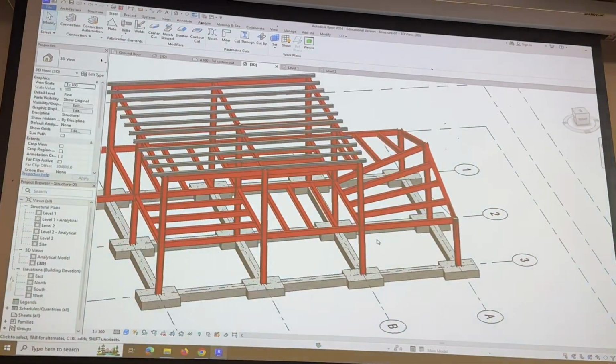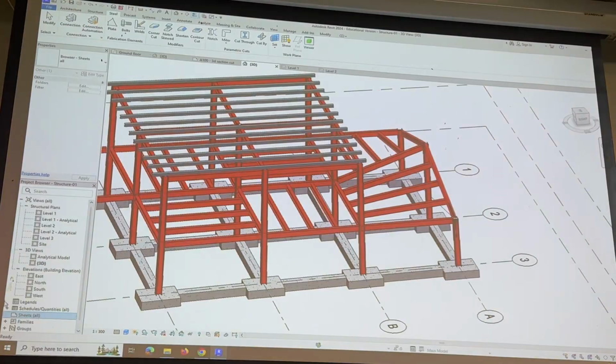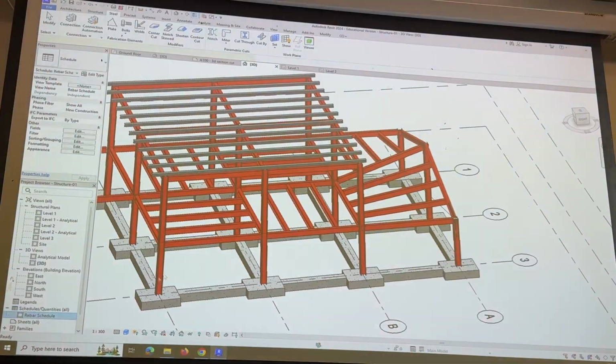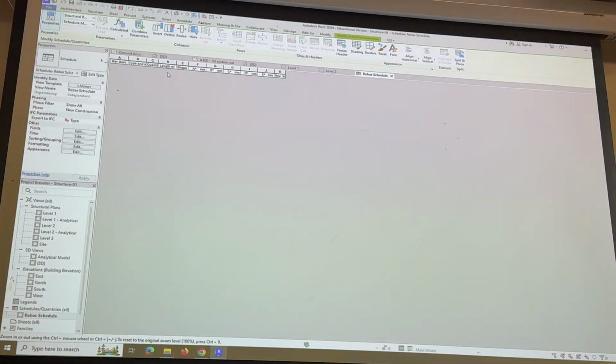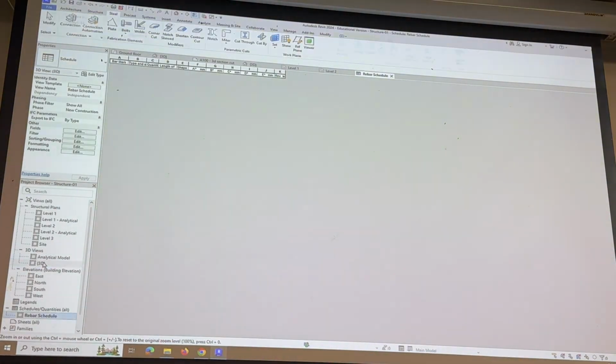So now, if I want to put this in my sheet, right? So if I flip through these, I have my schedule of quantity as well. We'll not go through that. We're already 4 minutes late.